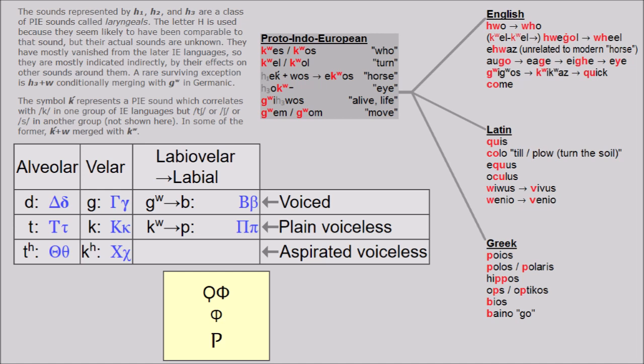For example, look at hippos. Linear B had a symbol for the syllable po, but didn't use it in that word. It used another symbol which only shows up in words like these, where it correlates with both labial and velar sounds in other Indo-European languages. So we know the labiovelars existed because Greek writers once had separate letters for them, and they were actually spelling that word as ikos at one time and then hippos later.